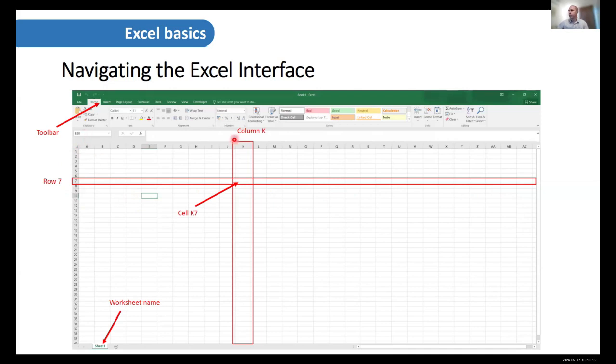Here we have an example of the worksheet in Excel. When we first open up Excel, this is what we see. This is the empty blank workbook and worksheet. In the bottom left part, we see Sheet1 by default. It's the worksheet name. We can rename it to anything that we want. Toolbars are the different options that we can navigate. Later we will see we can go to Home, Insert, Page Layout, Formulas, etc.